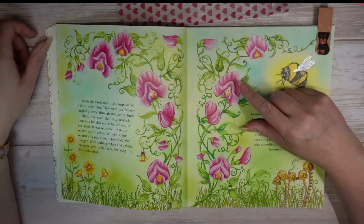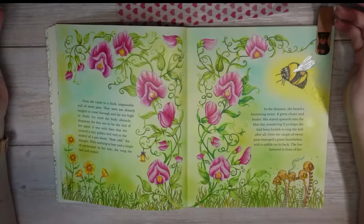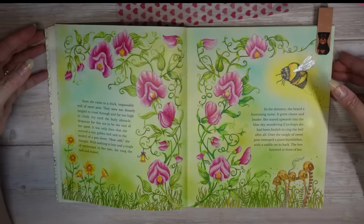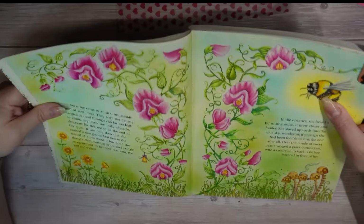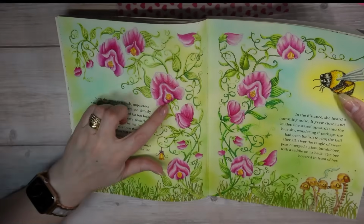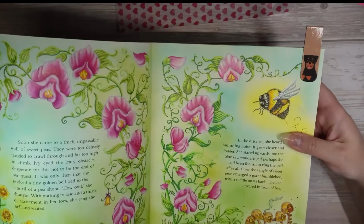A little bit of Langies gel pens, again, for when I wanted. Some of the lines on this are quite thin, some of these little twirly bits, so when you want something just a little bit more control, the Langies gel pens are great for that. And there is a bit of Neuro Aqua Shimmer glitter gloss just in the centres of the flowers. It doesn't show up a huge amount, little bit now and again. I just felt it needed something. Oh, and I've done it on the little bees' wings as well.